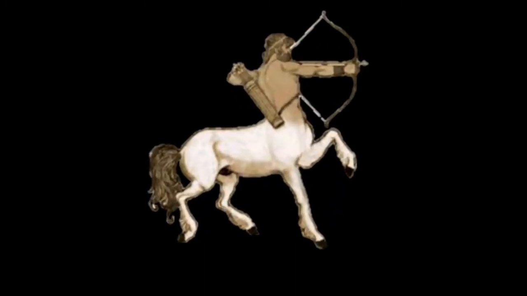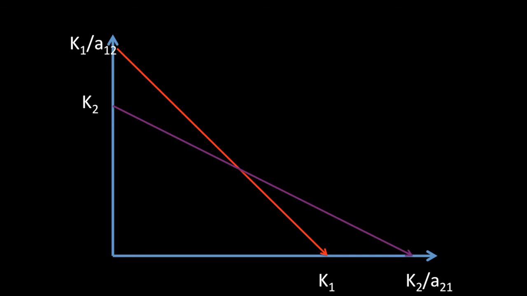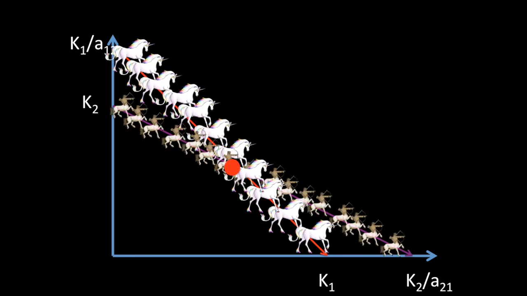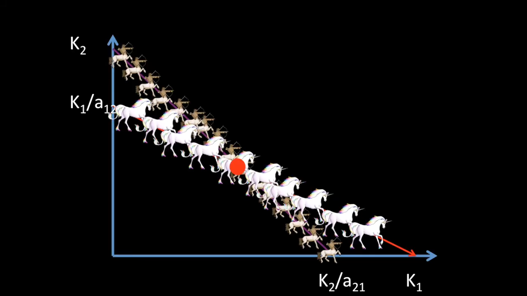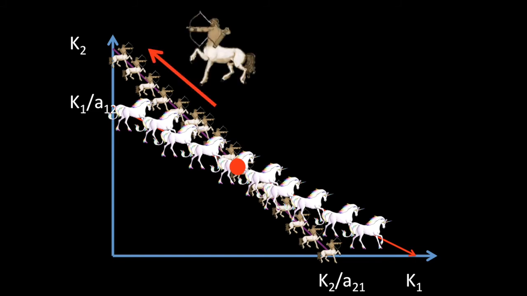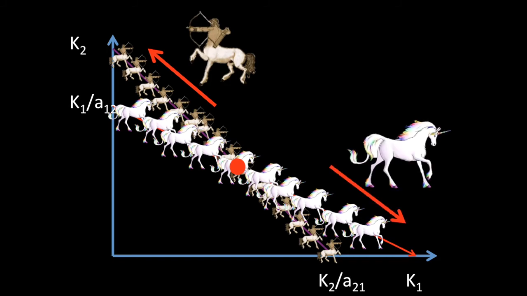Coexistence is when intraspecific competition is greater than interspecific competition, so we get this graph because each species is so busy fighting amongst themselves that there are not enough centaurs left to overpower the unicorns and vice versa. Density-dependent or unstable equilibrium is when the species could converge to an equilibrium but are then pushed out of equilibrium by their starting density. In the case of centaurs and unicorns, the graph would look like this. If centaurs have a higher abundance than the equilibrium point, they will win. But if unicorns have a higher abundance than the equilibrium point, they will win. Ultimately, the only way out of competition is niche specialization.